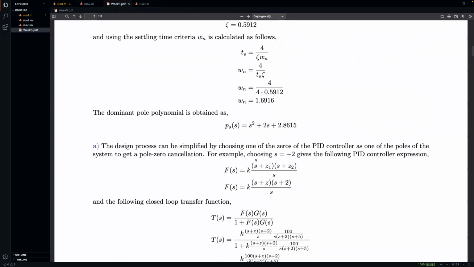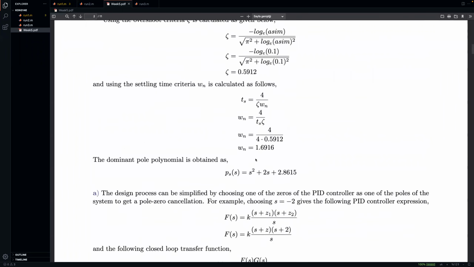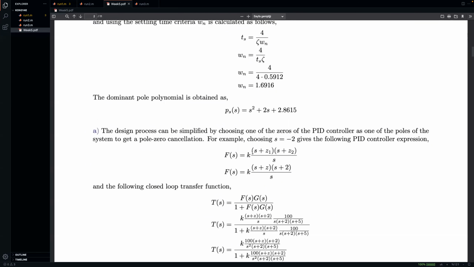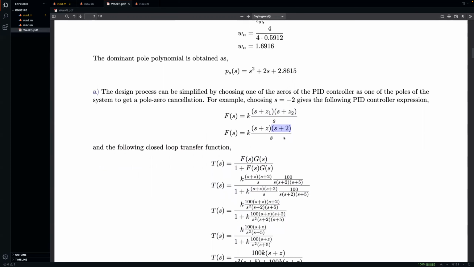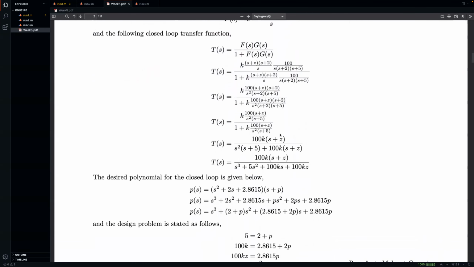For pole zero cancellation, of course, if I'm in an exam, I would like to just update the controller. So if I'm defining 1, 0, if I'm looking for a PID controller, as you can see here, I would separate this into a PI controller and S+2 so that I would write down the multiplication basically. Kp plus Ki divided by S in parentheses times S+2 should be a better way of trying to design this. So if I'm in an exam, that would be quite important. If you're in MATLAB, you could maybe use this. It's not that big of a deal.